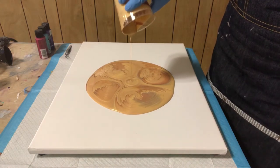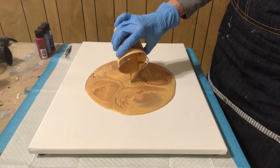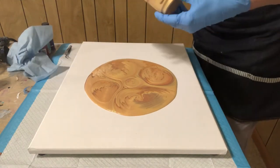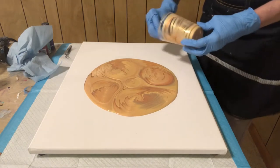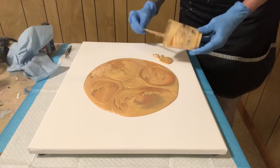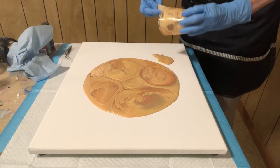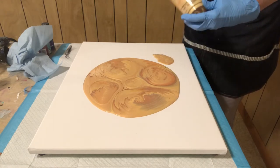This is fun. I don't think I've ever done one like this before. Any of that paint. It's too pretty. I may lose it on the puppy pad because I'd rather have too much than not enough. But might as well use it. Got it in the cup.